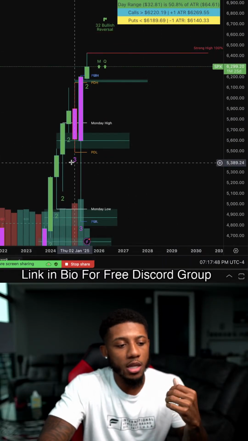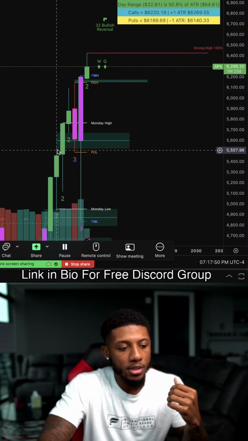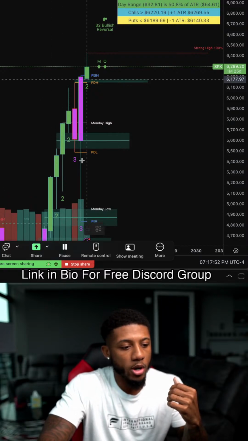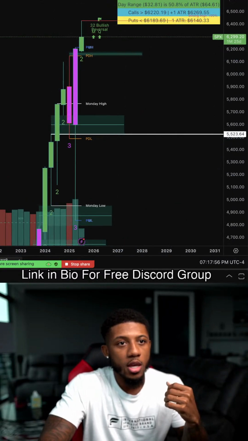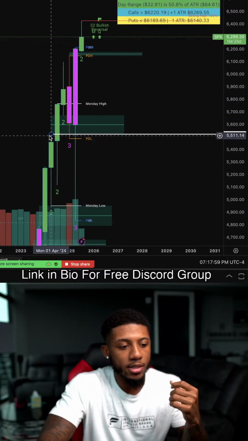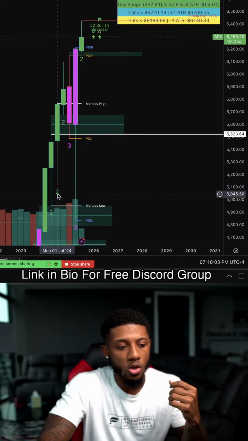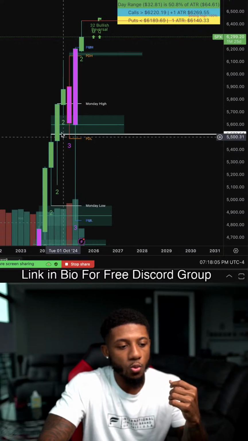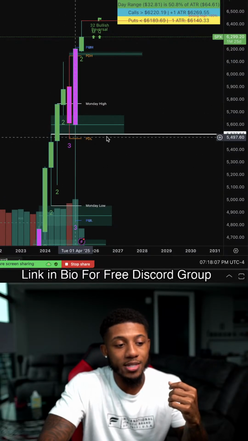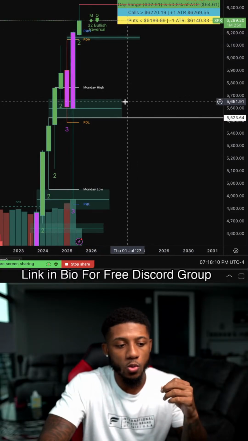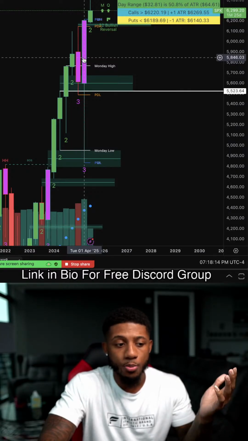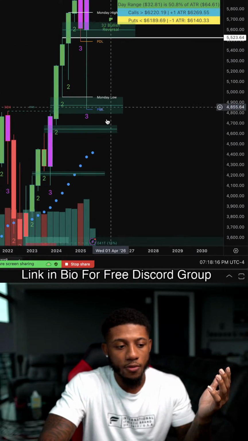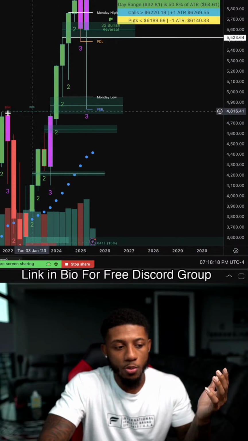So how would you know if something is support? Look at this. At one point in time, this was resistance, right? So if I mark this out just like this, at one point in time during the quarter, this was resistance. Price came up, it tapped it. Next candle, which is the next quarter, opens, we sold off. And then we rebounded back through. We came down and revisited the same exact level again, which is called a retest. And then we saw in this last quarter, during the month of April, a massive sell-off come right back down to another level of support, which is back here.